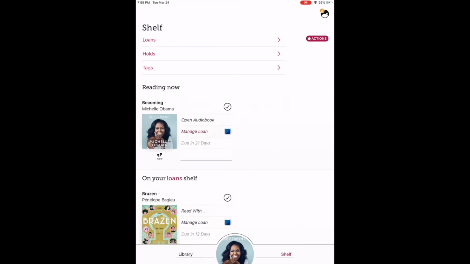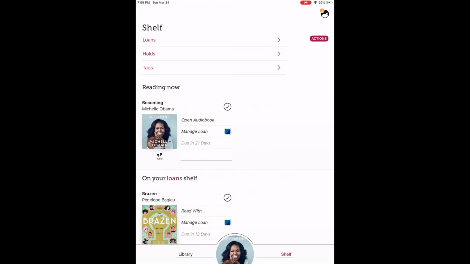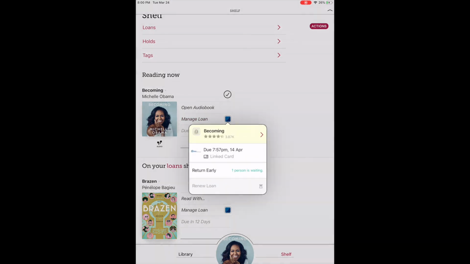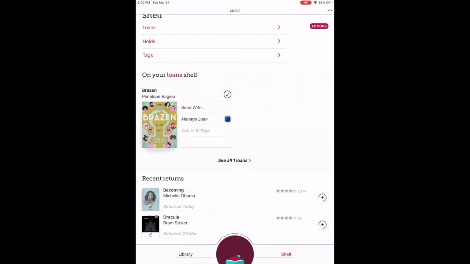Tap Manage Loan to see options like Renew or Return. There are due dates on each item. They will automatically return when the due date hits, so you do not have any overdue books at any point in time. But if this book should be returned when you're in the middle of listening to it or reading it, you can check it out again. And once it's checked out again, you'll see that it has saved your place. So that's a really nice feature. You can also return it early. Maybe you didn't like this title. Sometimes it'll show you how many people are waiting on it, and maybe you'll decide that you want to give it up and pick something else.